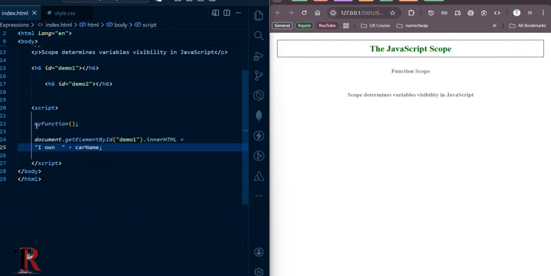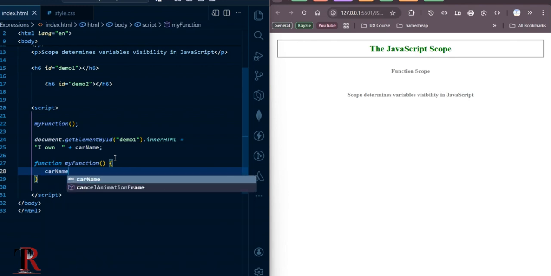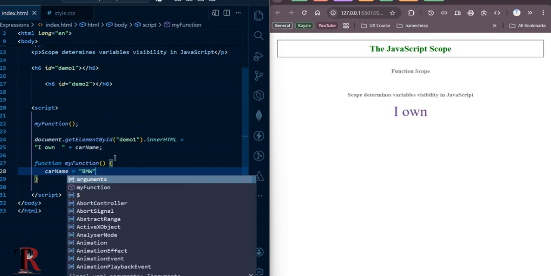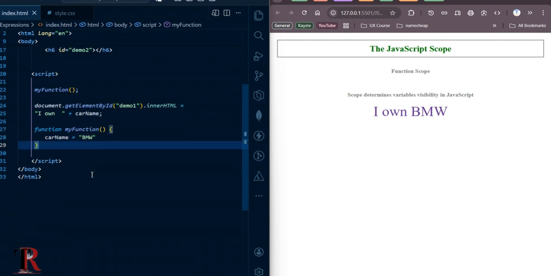Now you can see that I am referencing a variable here that I've not even declared. Now, if I come down and make that function, let me try and see what I am getting as the output.